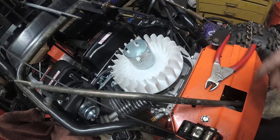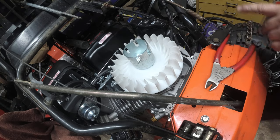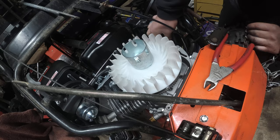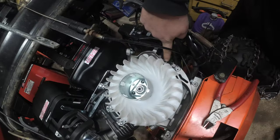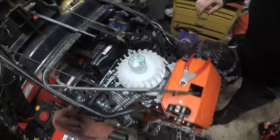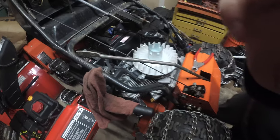Alright, so we're going to put the cover on. I'm not going to bore you with that. Just make sure that this little rubber grommet on the side. There's a rubber grommet right here. Remember that one we pulled off? Make sure it goes back in the slot.